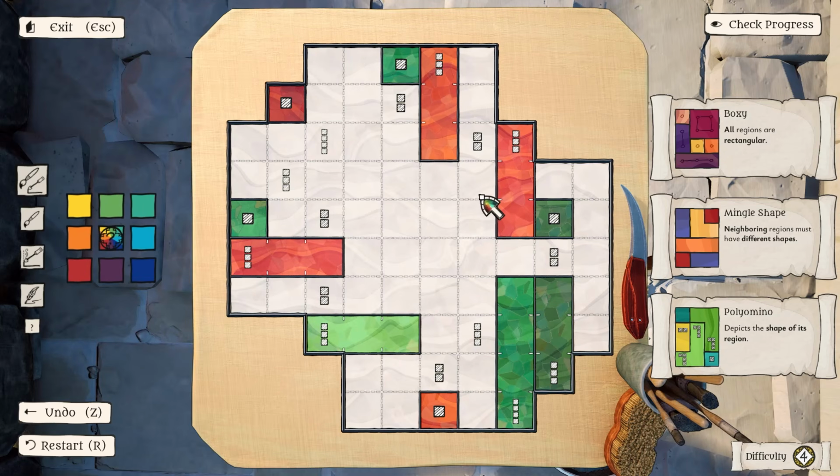So for example, this can't go down because it would leave a 2 up here, or 2 1s, which we can't have. So it has to go this way, leaving that as a 1. Okay, this can't be a 1, so it has to be a 2. This can't be a 1 or a 2, so it has to be at least a 3, but it can't be a 3, so it has to be a 4. So let's use that.